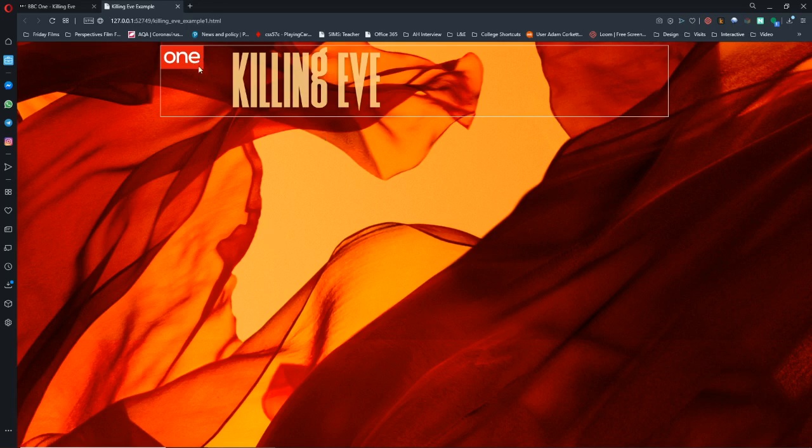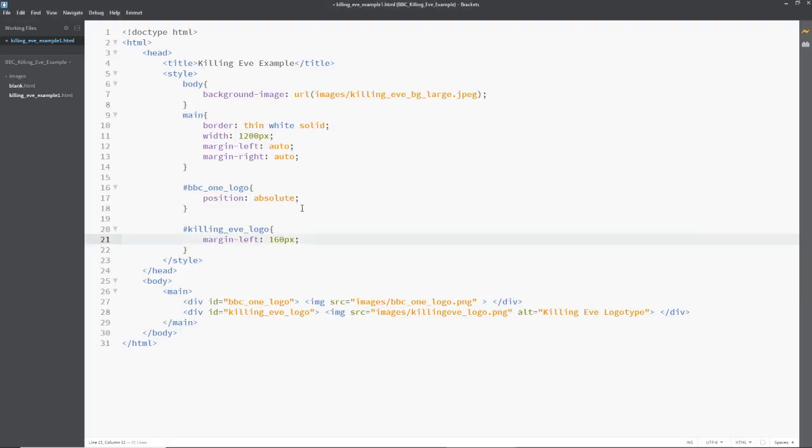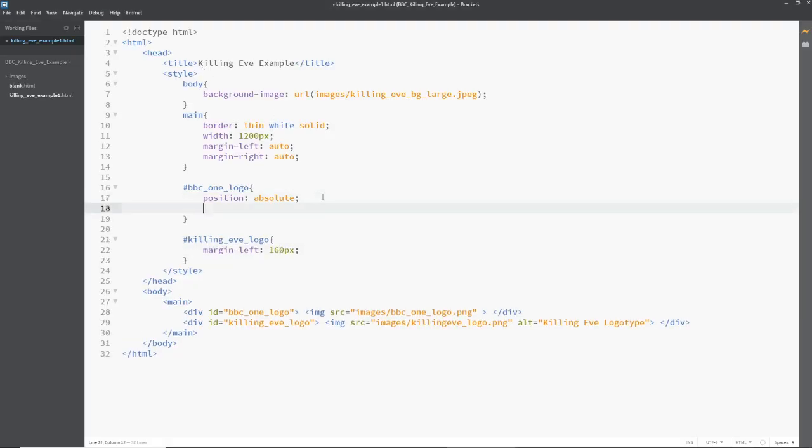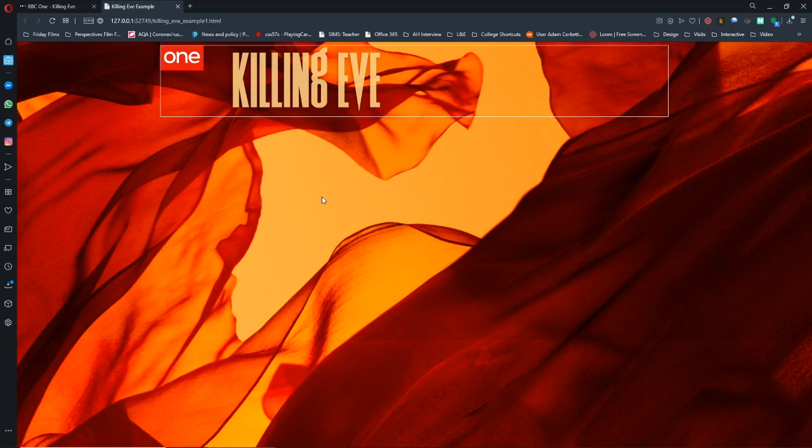And then what I'm going to do with the BBC One logo is I'm going to put its box to have a background color. Now this is going to be interesting because I'm going to want the background color. We'll start off with red, but it won't be the right red. You can just see there, it stands out a little bit.